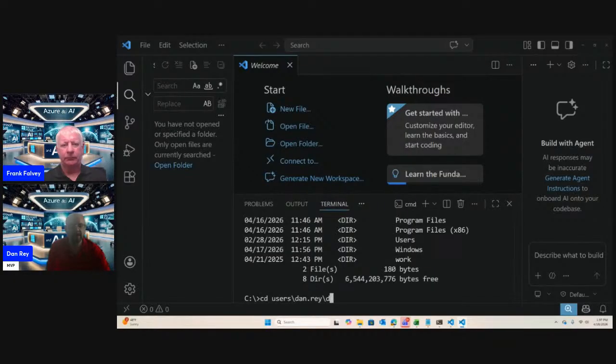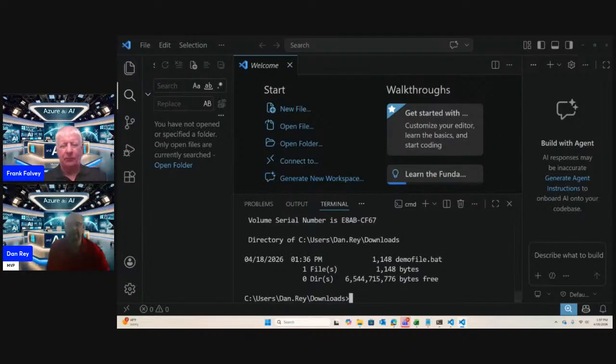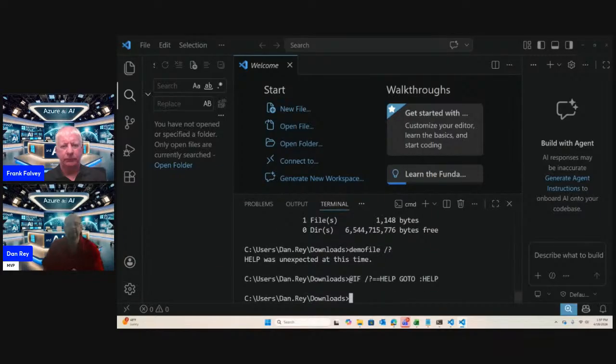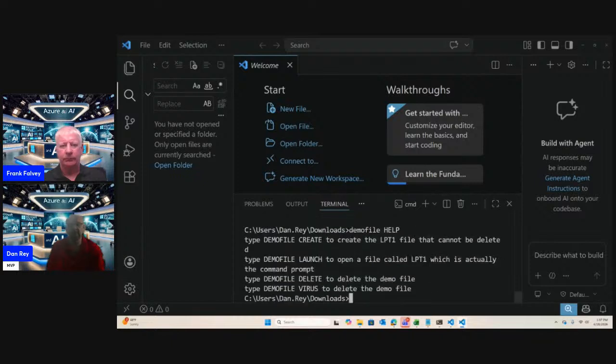Users, dan.ray/downloads. If I look for that bat file I just downloaded, demo file has a bunch of different things that are written to give you assistance with it. So demo file creates a file called LPT1 that cannot be deleted.